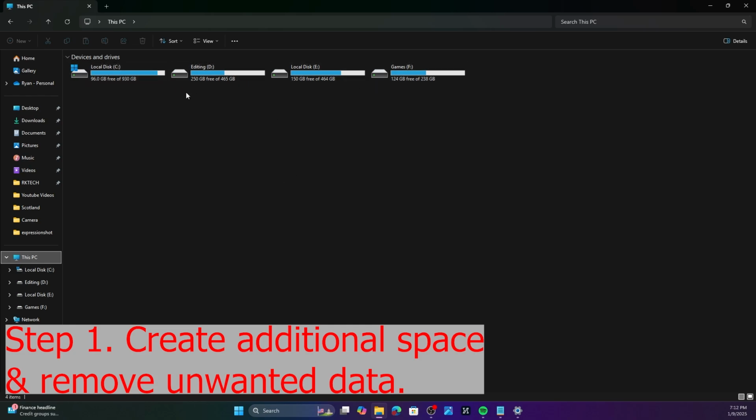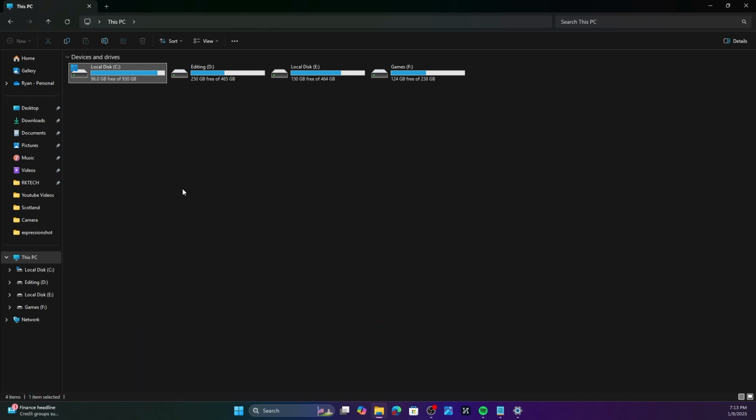Normally, if you haven't added anything, you'll probably just see the local disk C drive and how much space is in it. If this is capped, near capped, or you just want to clean out the data, that is what we're going to start with right now. So essentially, one of the first things that I would suggest is getting a piece of software that will tell you exactly what's on your hard drive, where it is on your hard drive, if you should remove it, etc. And that piece of software is called WinDirStat. I will show you that here in a second.